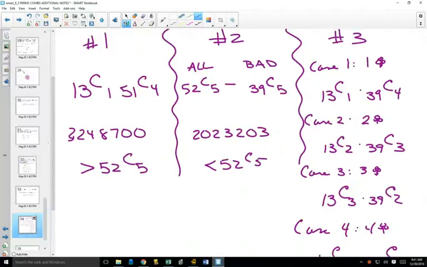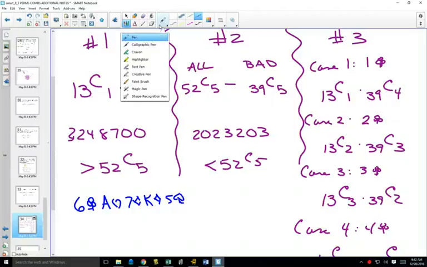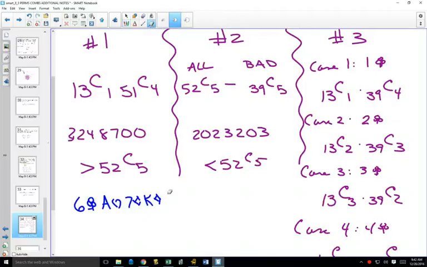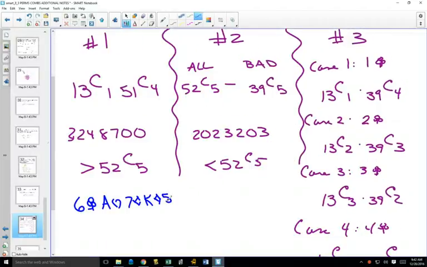So here we go. If I do 13 choose 1, I could choose the 6 of clubs, and then I could have got the ace of hearts, the 7 of diamonds, the king of diamonds, and the 5 of clubs.